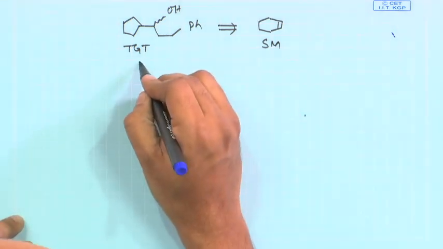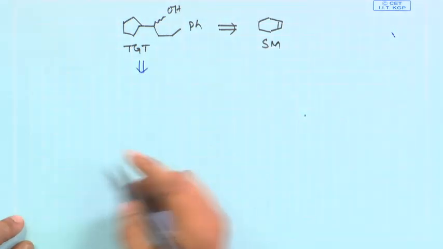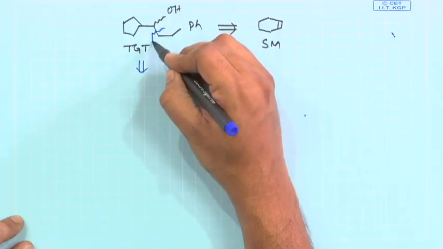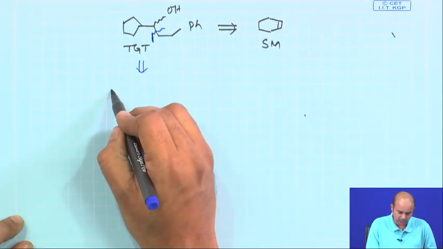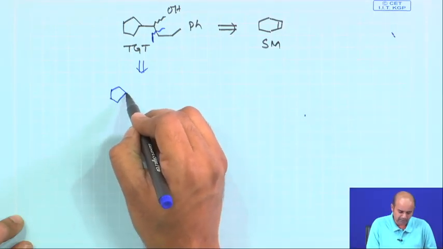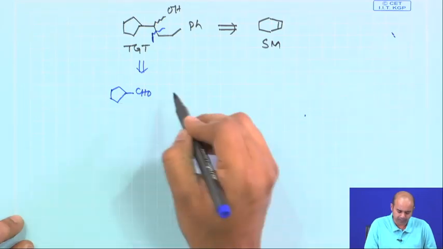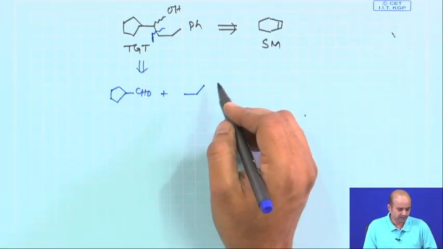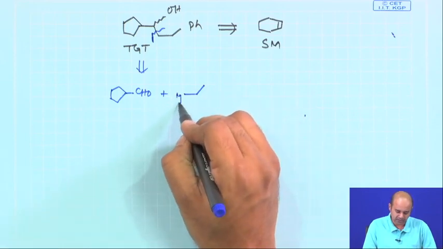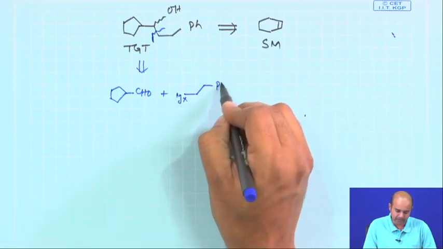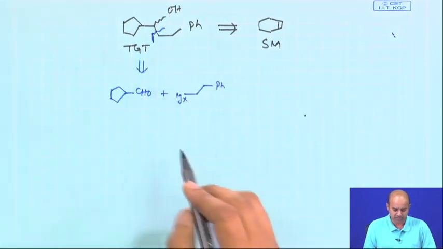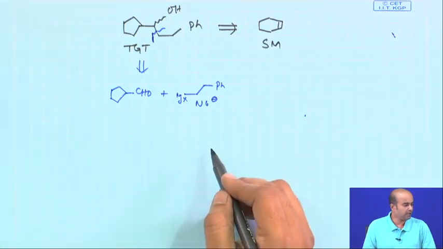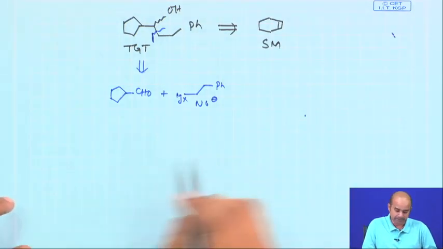we will do the retro first. Follow the standard pathway of retro. What we did was basically this kind of retro: if you have this aldehyde, simple cyclopentane carboxaldehyde, with this Grignard, PhCH2MgX, it is basically a Grignard acting as a nucleophile to an electrophilic aldehyde. That was very simple. Okay.